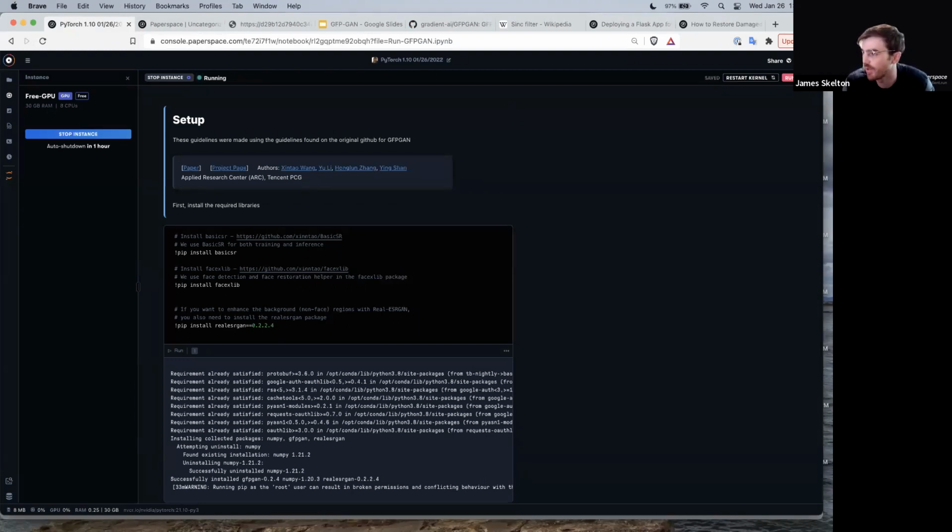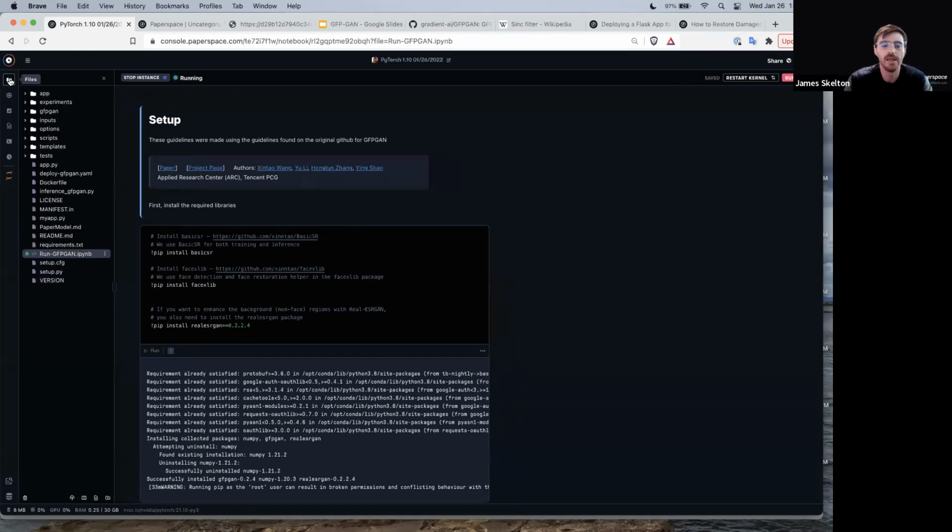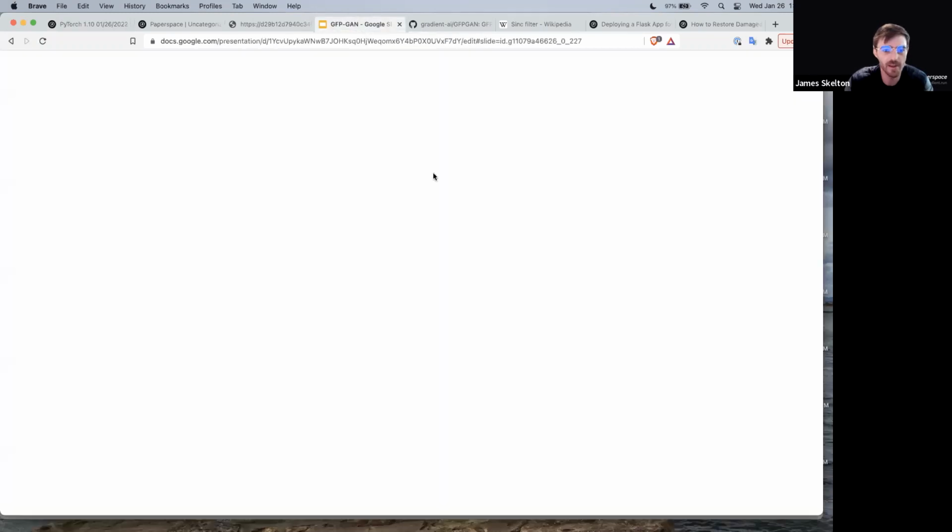Sorry, I had a question in the chat asking me about what this step does. I'm assuming you're talking about the workspace URL. The workspace URL is essentially a GitHub repo, and what it does is it basically clones that GitHub repo into your new instance and sets that up as your workspace environment. So it'll be the folder that you're acting in. In this case, you need to do that so that you can get the inference GFP-GAN and run GFP-GAN IPYNB files. It should take about 2 or 3 minutes to set up. So let's go back to the slides.